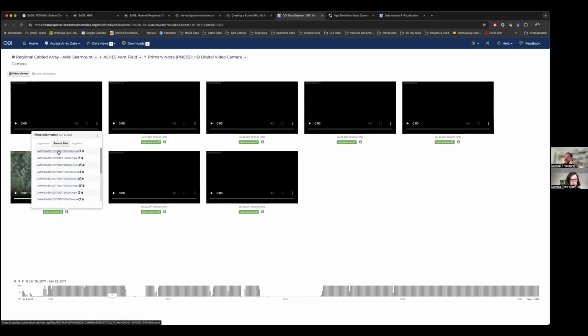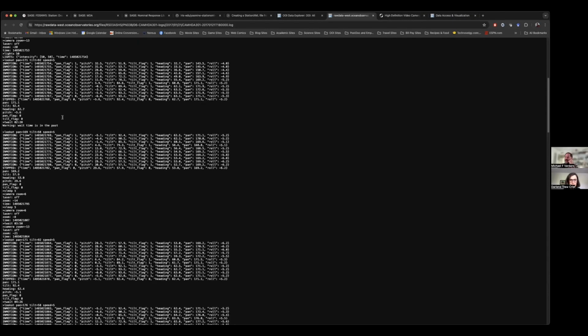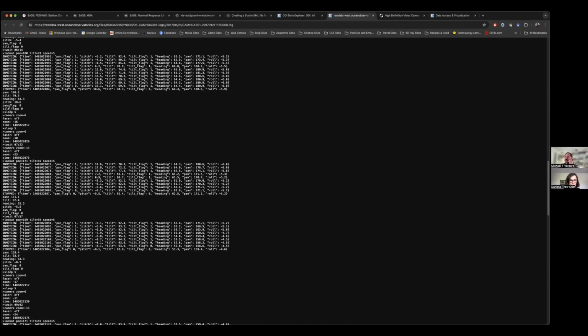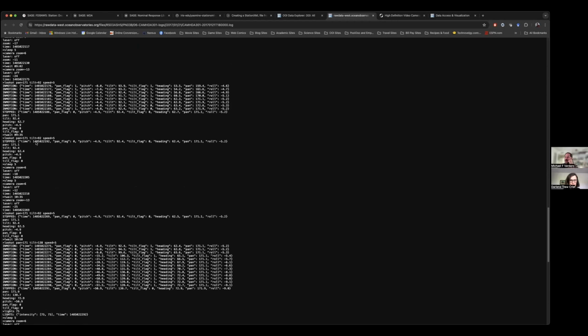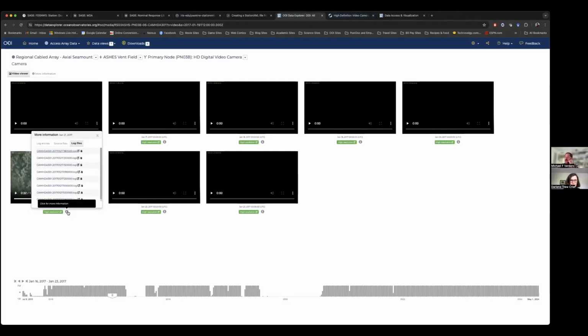So from January 21st, 2017, starting at midnight, 12:15 a.m., and it goes through to the end of the day. And then there's the log files, which is where all the metadata originates. So you can actually get the original log files that show you lasers and lights and zoom motions and all the other metadata that you might need in order to interpret what you're seeing. So those are all accessible from this little more information button.